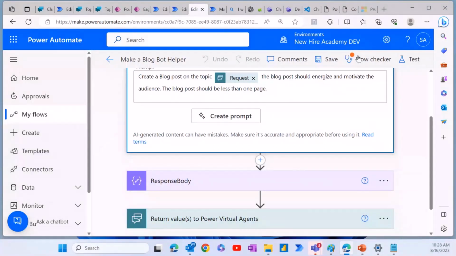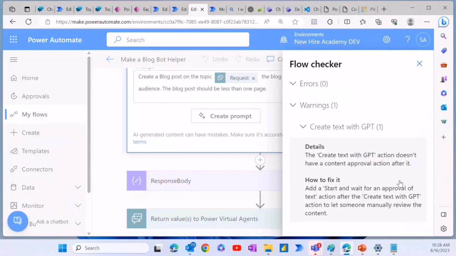I wanted to show you one more tip before we go. Your flow checkers, when you're doing a lot of this bot stuff, will do this to you, and it'll say, "Hey, you know what?" And in this case, it does not have a content approval action after it. So at the end of the day, remember, be responsible. You are essentially releasing a lot of this very powerful technology upon people who don't realize that sometimes the information they have is not exactly what they should be having or may not be correct. The whole point of this warning is to remind everyone that this is still something that needs, let's just say, parental guidance, right?